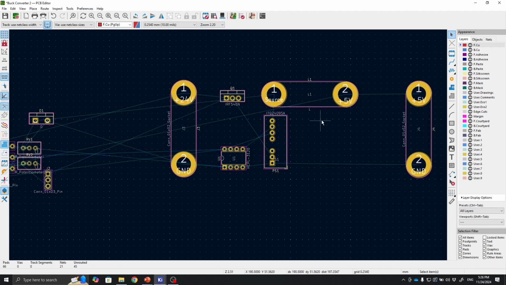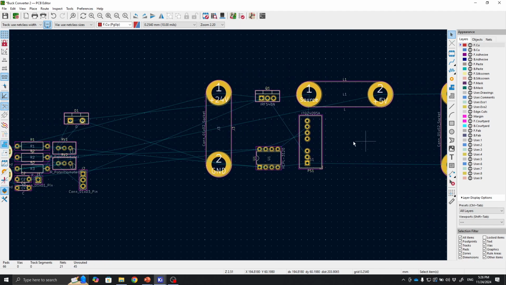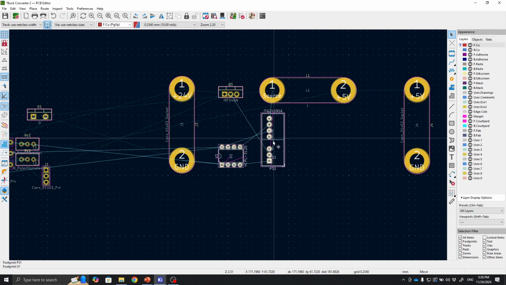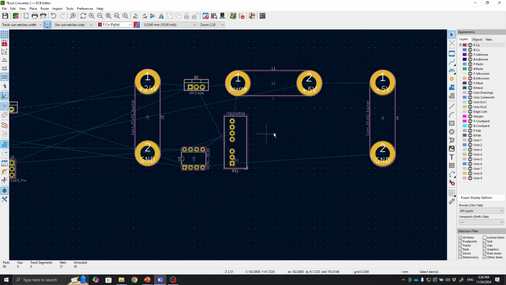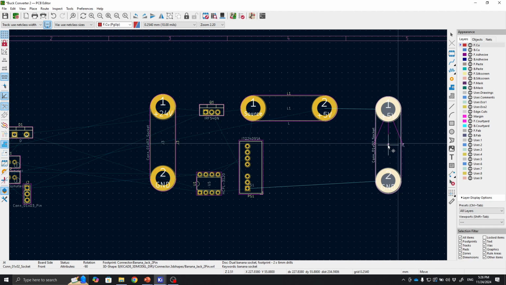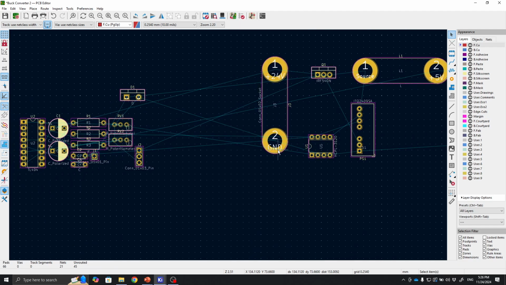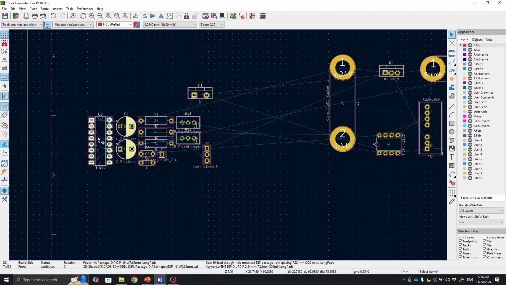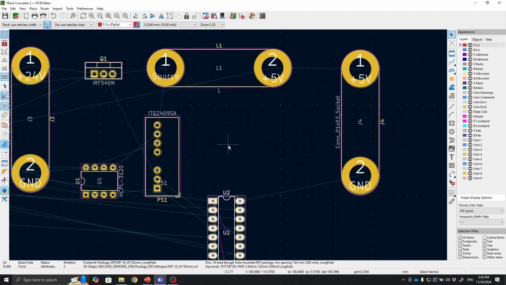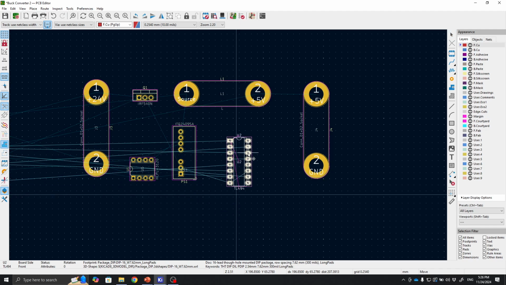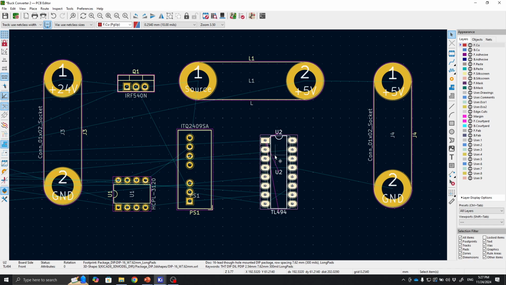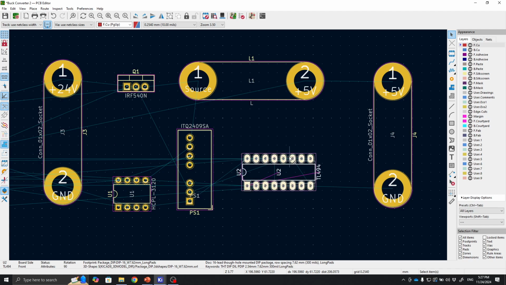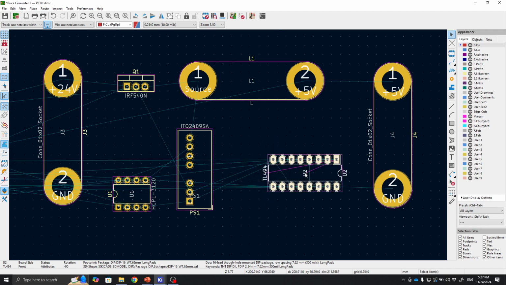So the placement of the components actually depends on your strategy, because our equipment in the lab can print two-side PCB, double side, but right now we will use just a single side PCB.